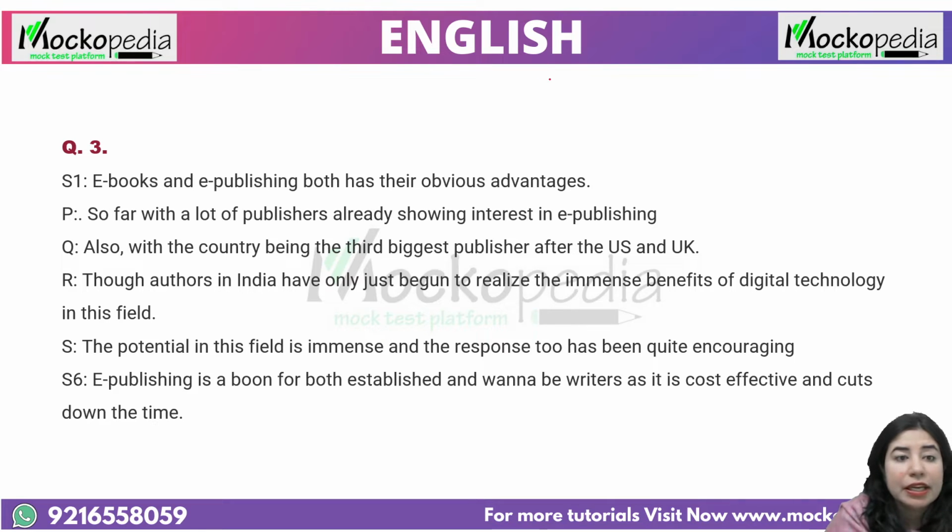So let's see. Ebooks and e-publishing both have their obvious advantages. So far, a lot of publishers are already showing interest in e-publishing. Also, with the country being the third biggest publisher after US and UK. So you can see this clue also, right? Though authors in India have only just begun to realize the immense benefits of digital technology in this field. So see, there is this contrast though. So have their obvious advantages. You can see the contrast can go well with statement one.